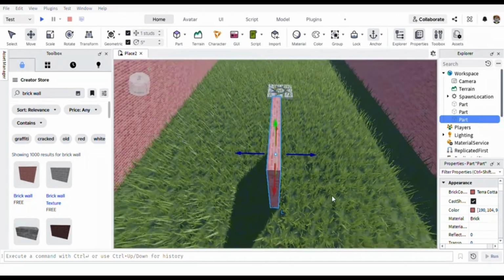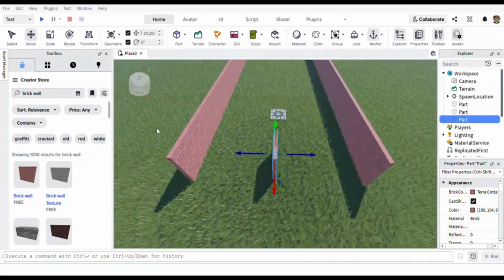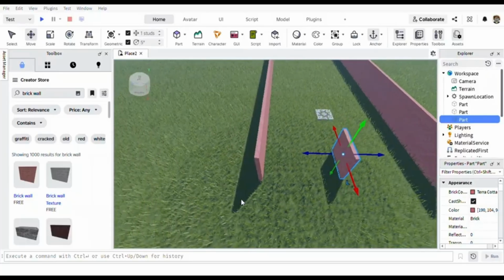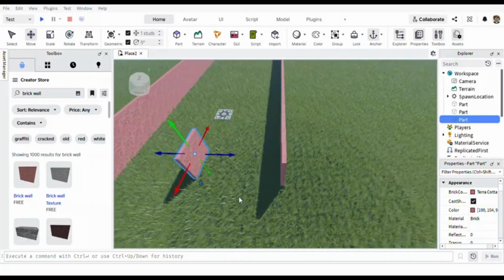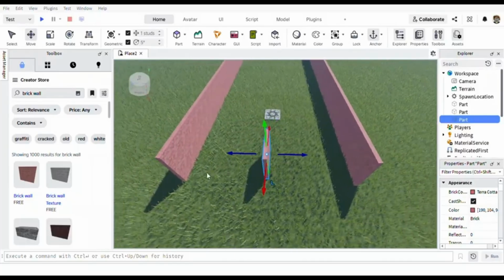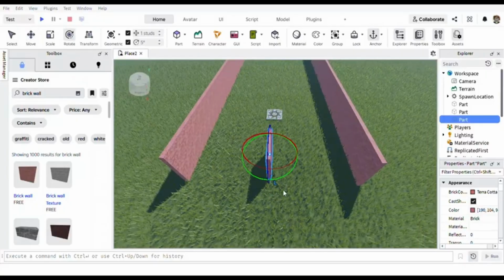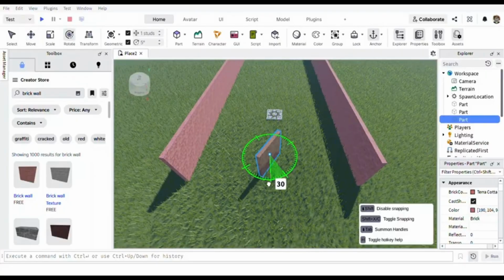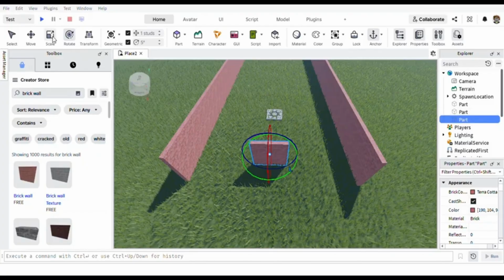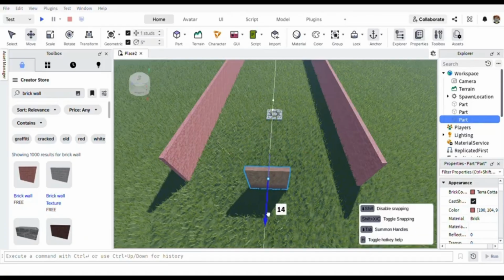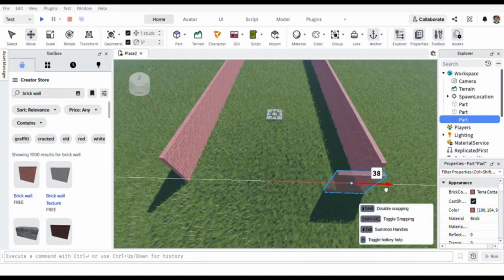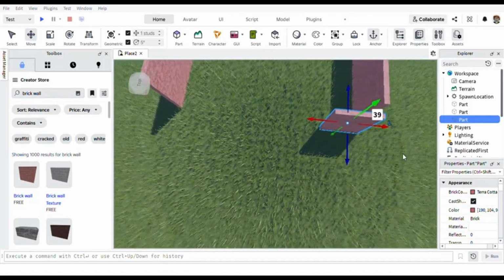And then let's click another brick wall again so that we can reposition this brick wall as the starting point, also as the end point. Let's rotate it 90 degrees and then move it closer to the other wall, just like so.